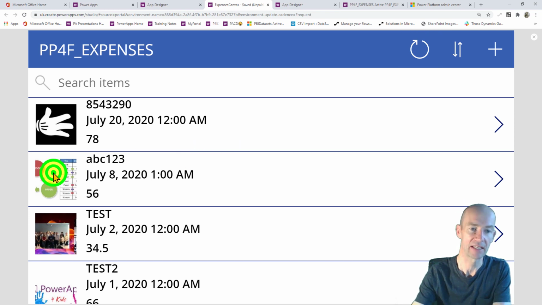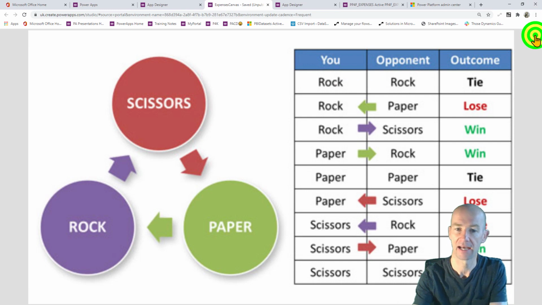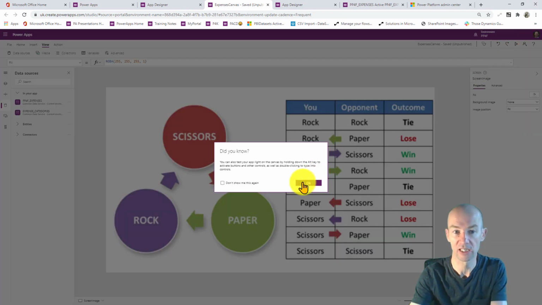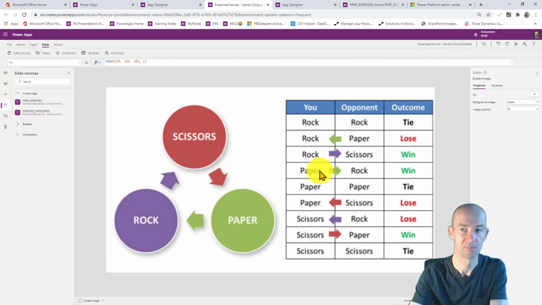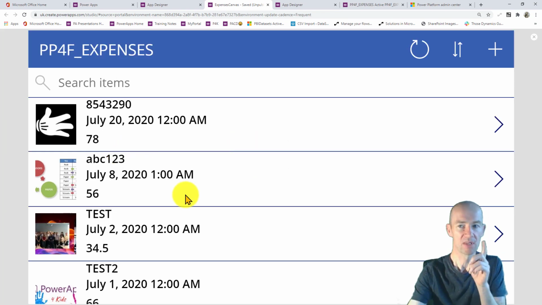And we can navigate between elements of those expenses, and we can create more expenses from this. That should go back. Excellent.